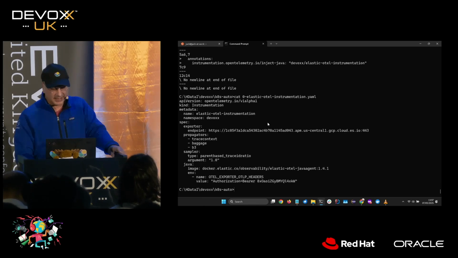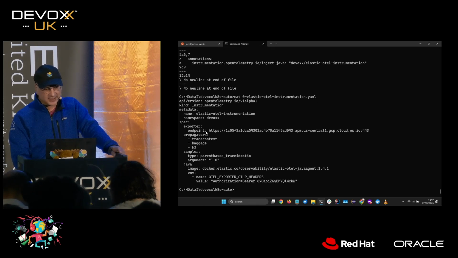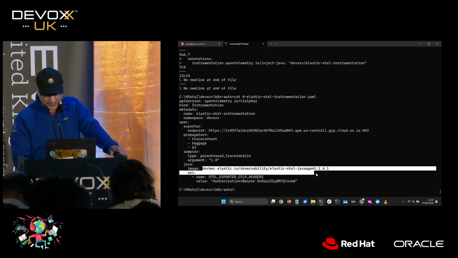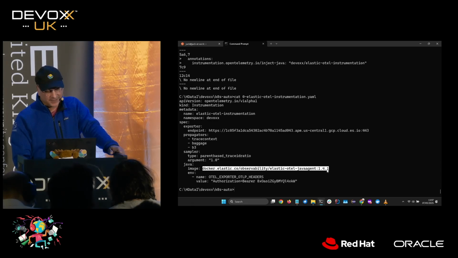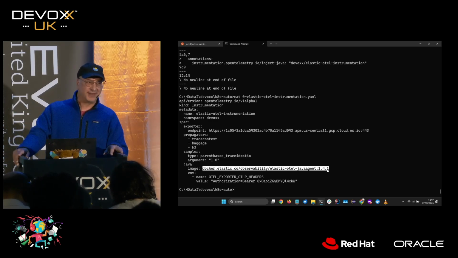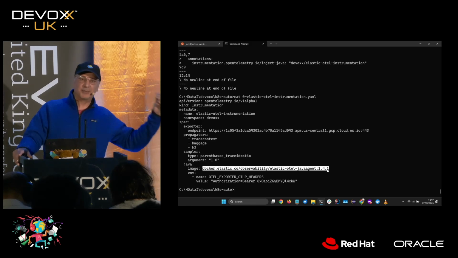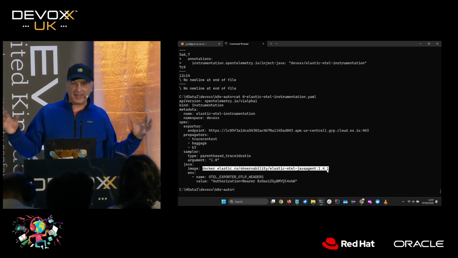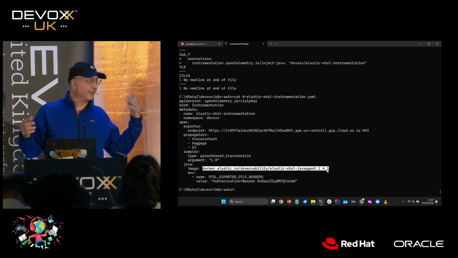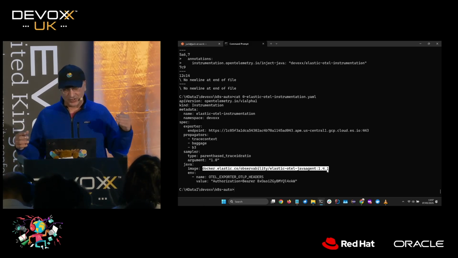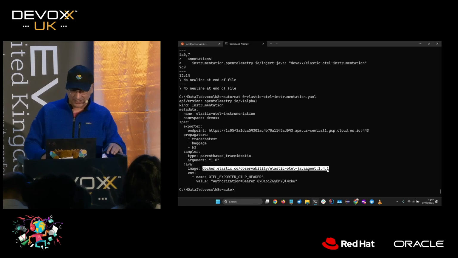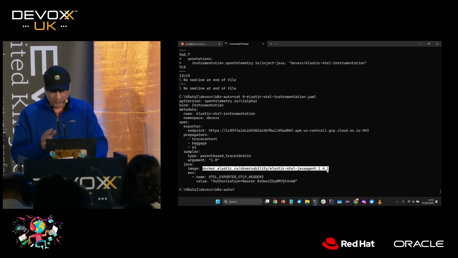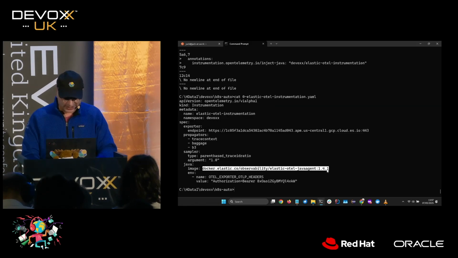Yeah, so this is the instrumentation, and what it says is the endpoint that I'm going to send the data to, and it's going to pull down this, which is an actual Java agent. In the Java agent, it's got a jar in there, and it's going to pull out the jar and put it into a shared directory for the Docker file, and that Kubernetes pod is going to run the agent inserted into the application. So all very, very well and interesting.